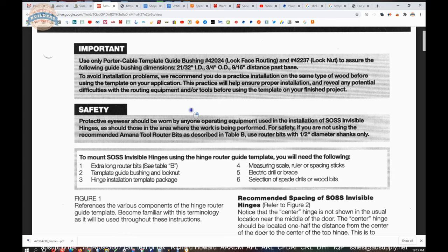I can tell you that I have routed personally for every type of hardware imaginable, whether it be standard butt hinges, or a lock set, or a mortise lock, function holes with exit device trim. I have done olive knuckle hinges. I have done overhead concealed door closers. I've done overhead concealed door controls, like overhead stops, concealed stops, and holders. The olive knuckle was the most challenging of all, by the way.